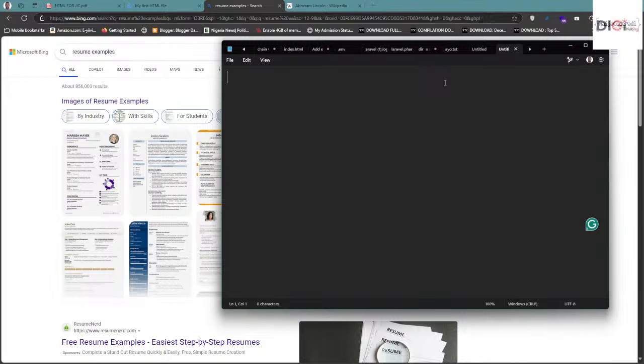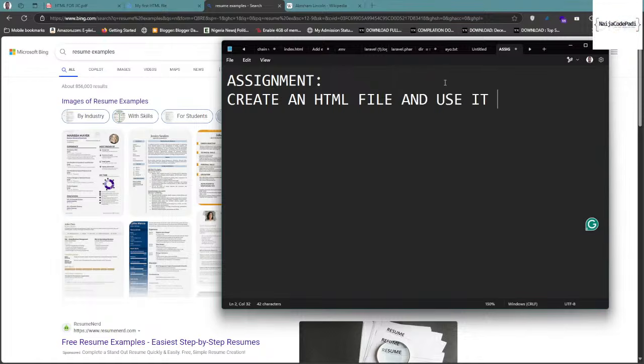So the assignment would be: create an HTML file and use it to write your resume. Resume means CV, curriculum vitae.